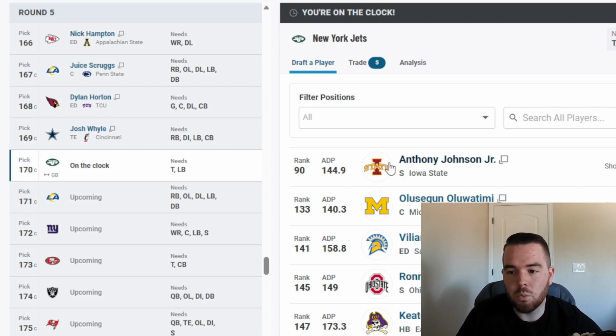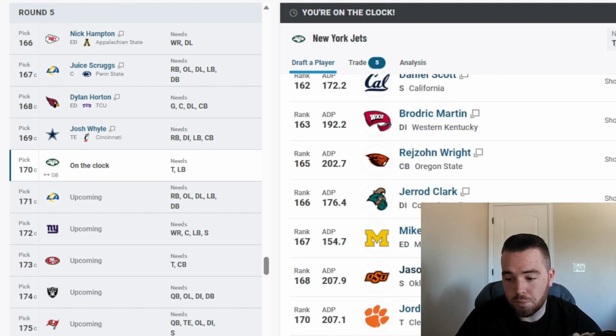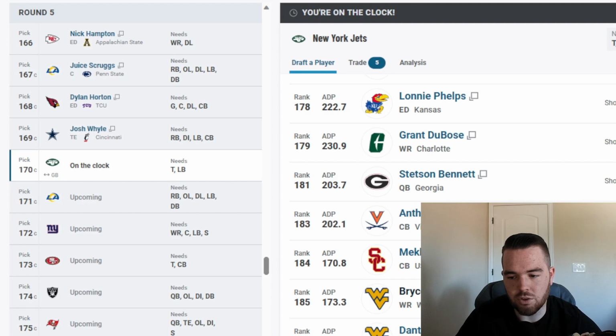Now we're back up, pick 170. This is going to be our last pick in the draft, so I just want to get probably one of them. We've kind of hit some of the positions I want to hit. I think safety, they could definitely use some more depth too. I kind of wished Ashton Davis would take over as that safety, but he just hasn't done that yet. So just looking at players that I like is kind of what you're looking for here, and just a dude that provides something that they don't have.